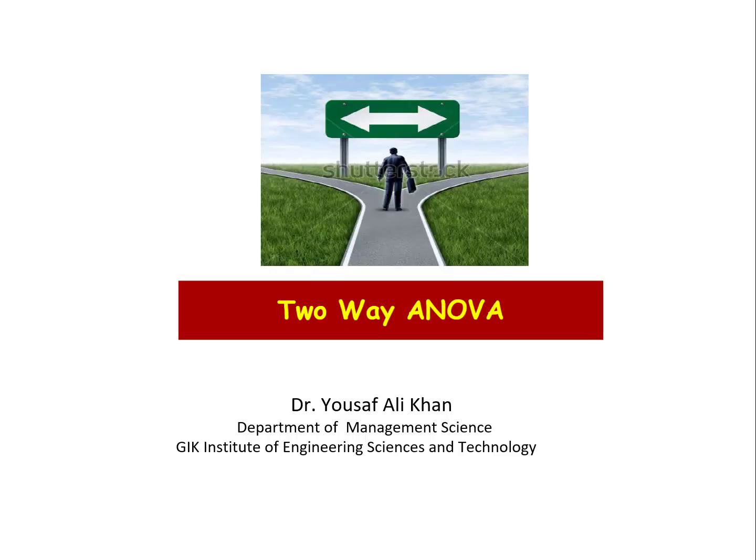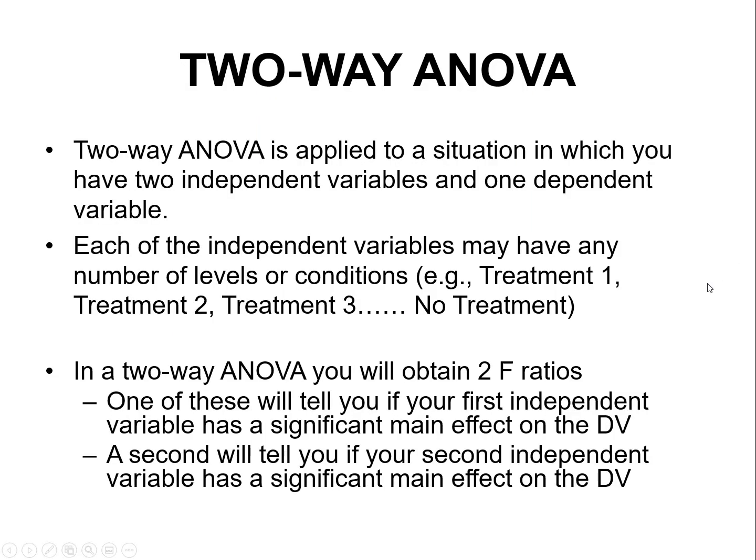Okay, so connecting with the previous lecture, in the last lecture I discussed one-way ANOVA. Today's topic is the two-way ANOVA. In two-way ANOVA, we will handle two independent variables and there will be one dependent variable. But in two-way ANOVA, there are two different cases. One will be without interaction and one with interaction, or one without replication and one with replication. So I'm just going to discuss what is without replication and what is with replication.